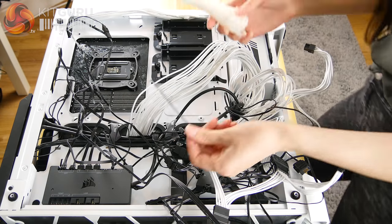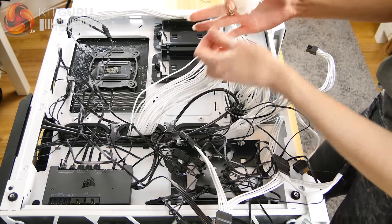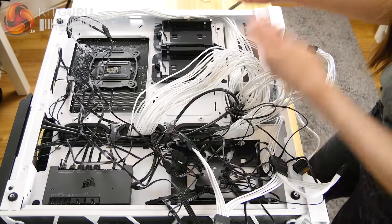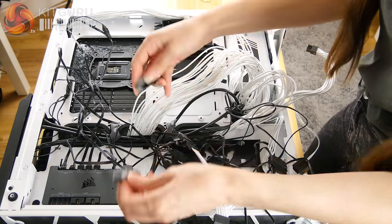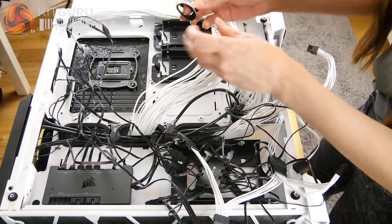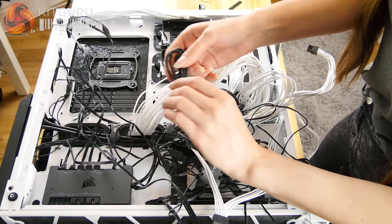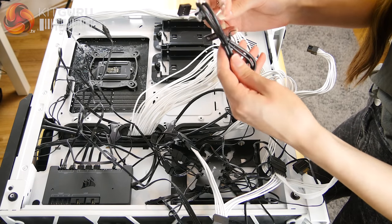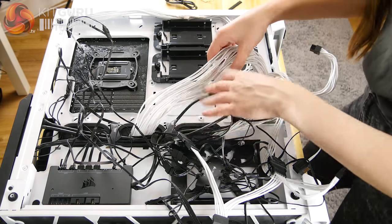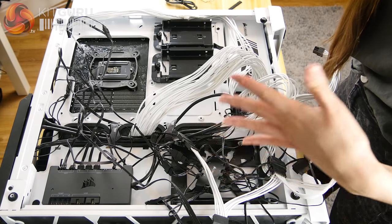So I've got some black cable ties for black cables and clear slash white cable ties for the white cables to try and make it look a little bit neater. I've got some really big beefy ones as well, just in case I need those, but I don't think I'm going to. And then I've got the Velcro ties that came with the power supply, and the little Corsair ones that match what's on the case. Oh, I need to plug this in. I completely forgot. This needs to go into the front. I can probably do that last, because I think it's quite short anyway, so I can just put that in at the end. I'll try and get to work on most of this anyway. So I'm going to start by trying to figure out what all the cables do.